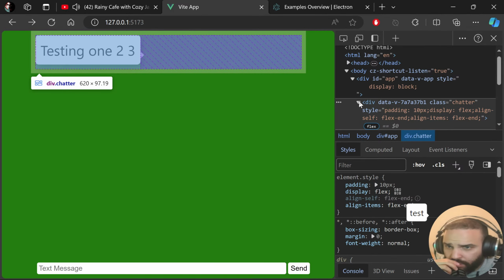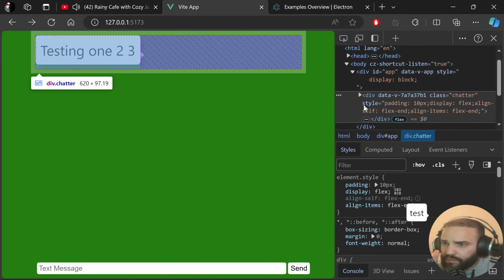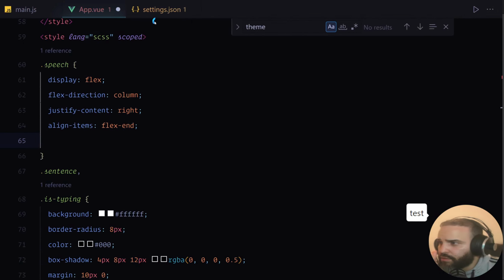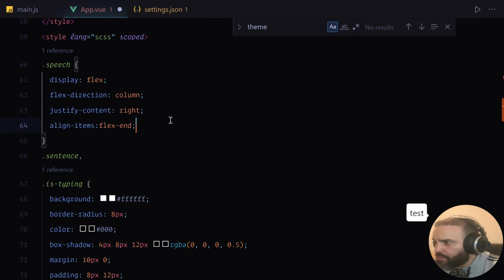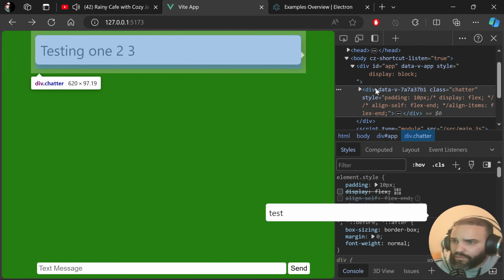This thing doesn't know what it's talking about. But I definitely thought flex end on. Let's get rid of that. Let's stop that. Let's go in here and get rid of this. We need to figure this out here in the browser.